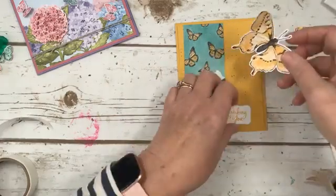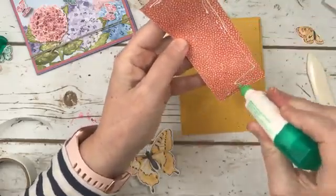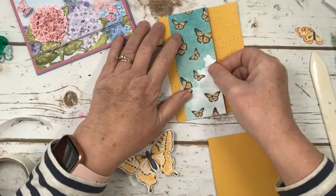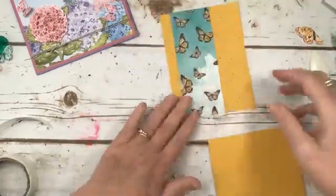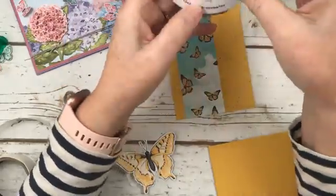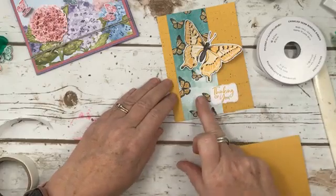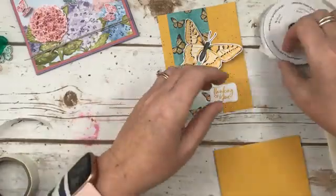And I think I do want to put a little ribbon or something on. So I'm going to glue this on. That's what I was deciding. So let's put this on to this layer. Now, I brought over white baker's twine, linen thread, and our ever so popular crinkled seam binding ribbon. So he's going to be up here. My little greeting is going to be down here. So I'm thinking a little bit of ribbon and then a bow right here. I don't know which one. Let's try crinkled.